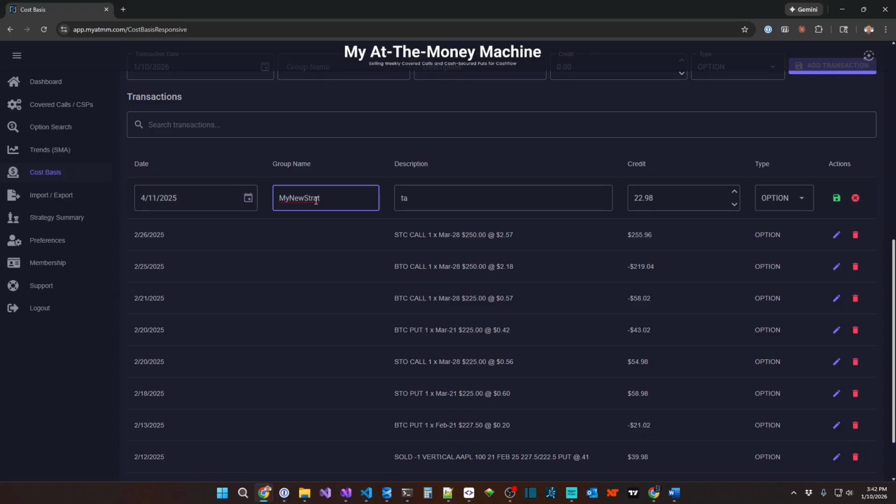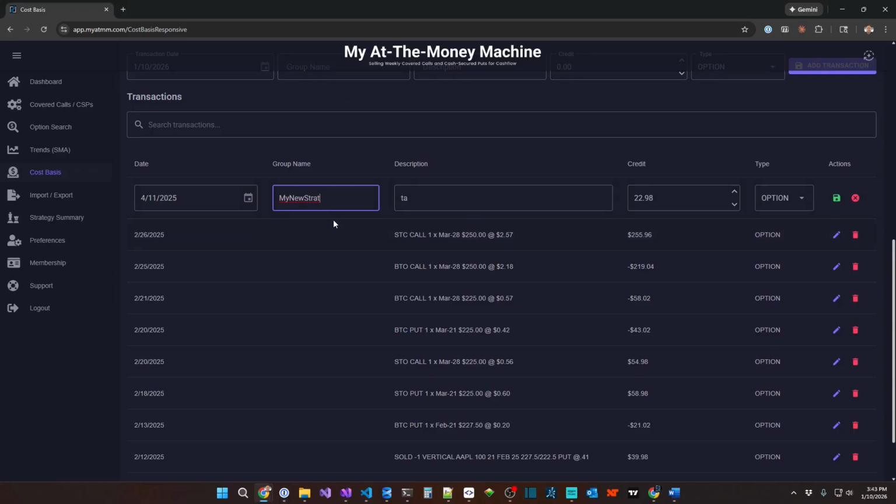And this can be anything. You can type whatever you want for a strategy. So if you're testing a strategy out that's applicable to a bunch of different tickers, when you're adding the transactions in here, you basically tag them with that same name. The problem is you got to type it exactly the same. That's part of the update and the functionality that I'm going to add. I'm going to add it to where there's a drop down for an existing list of strategies, so you don't have to get the typing exactly correct.